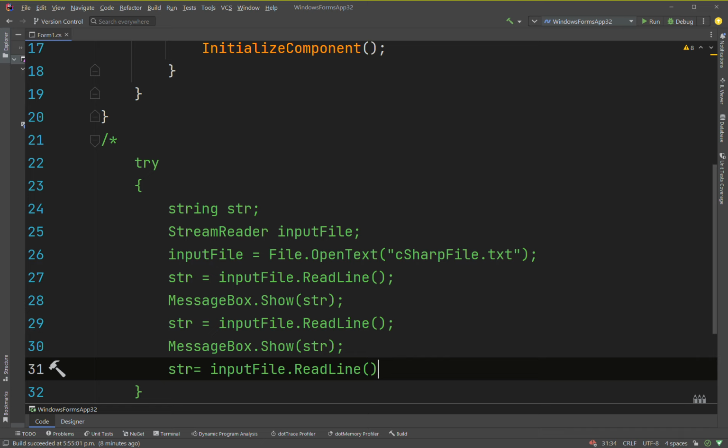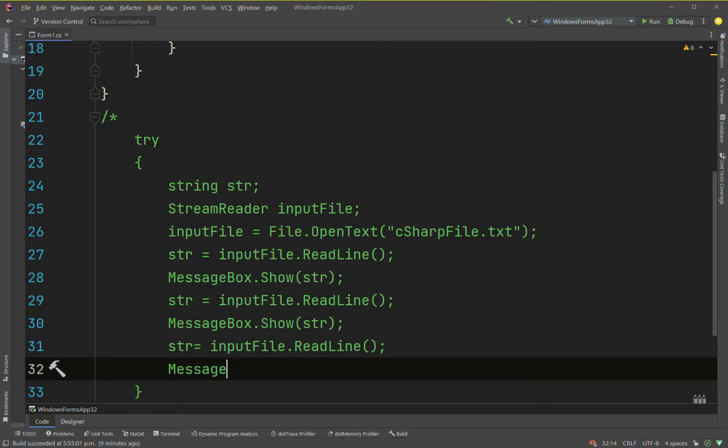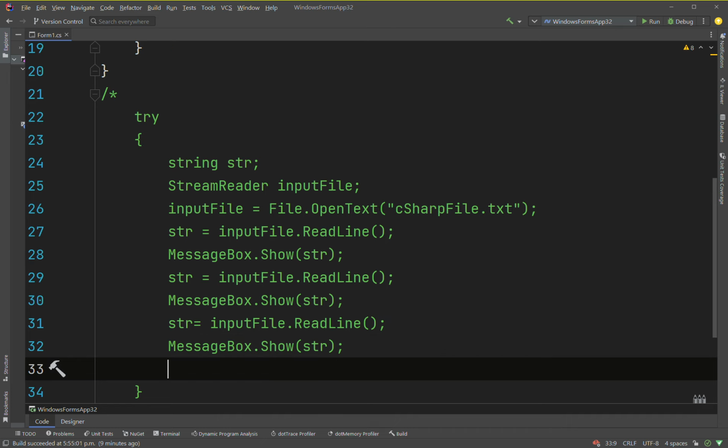Empty method parameters. Actually, sorry, that's three times here, so we'll call MessageBox.Show str. Then remember to close the file stream, so here we'll say inputFile.Close.